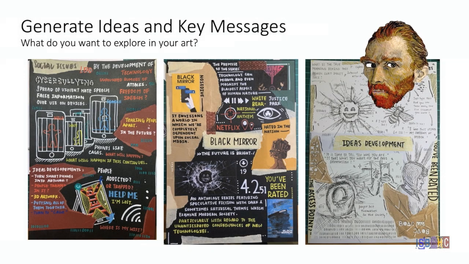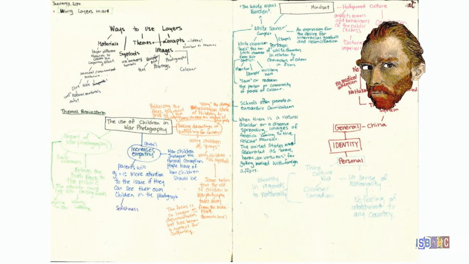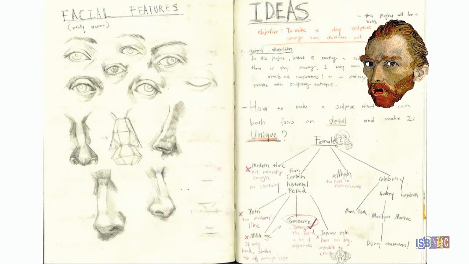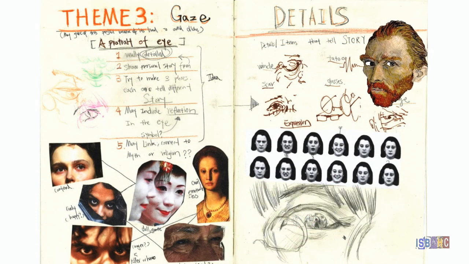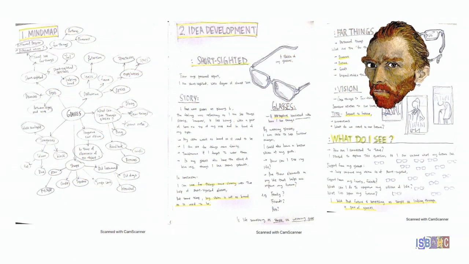First, determine what you already know. Using mind maps or bullet points is a great way to do this. Then you need to look out into the world for information. Gather images, symbols, facts and figures, other artworks that address your topic of investigation. Look for ways that these things connect. Build off these connections to begin creating your own visual symbols or images.